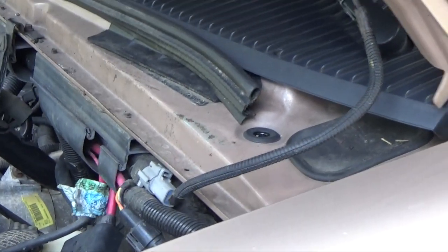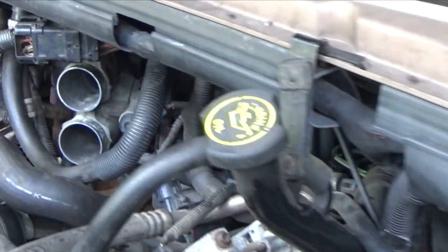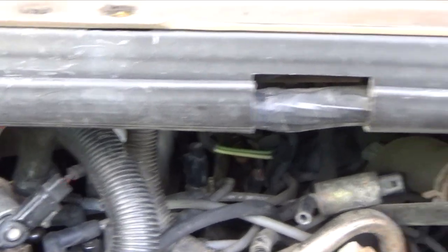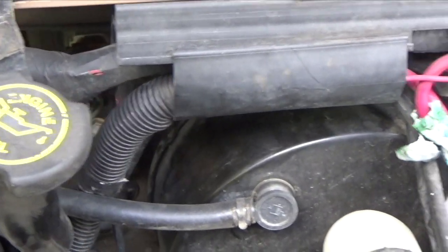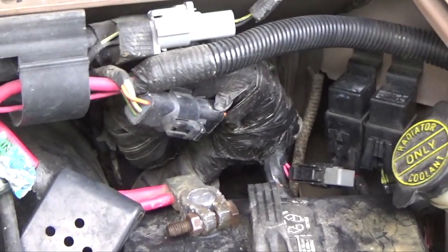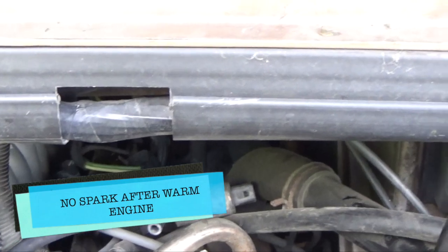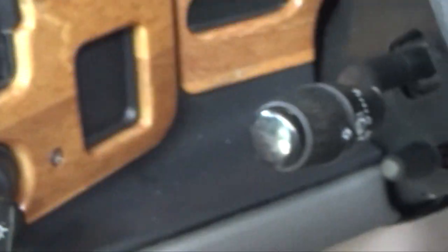1994 Ford F-150. It's a Mark III. Idle is jumping a little bit, and the same thing with this, it will not have spark. So, unique from Ford. This is unique from Ford, not all the Fords, but unique for Ford.